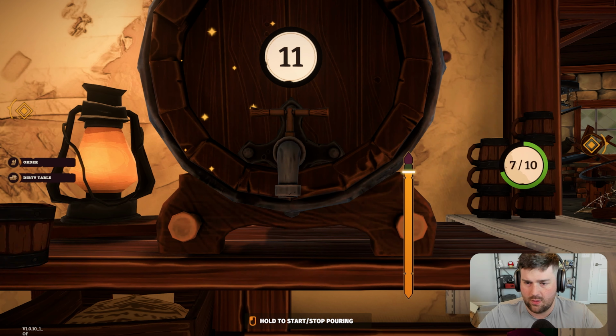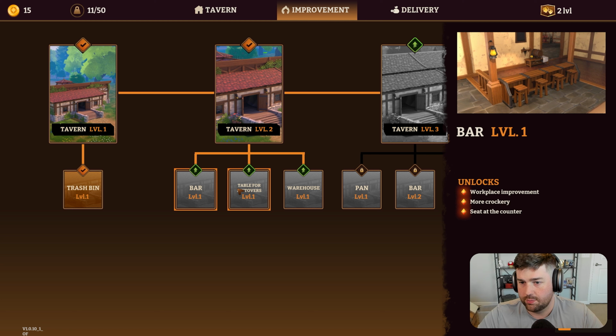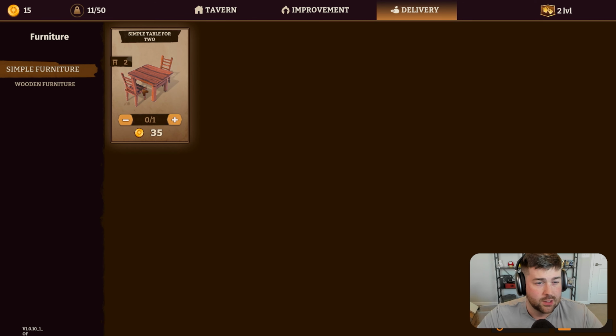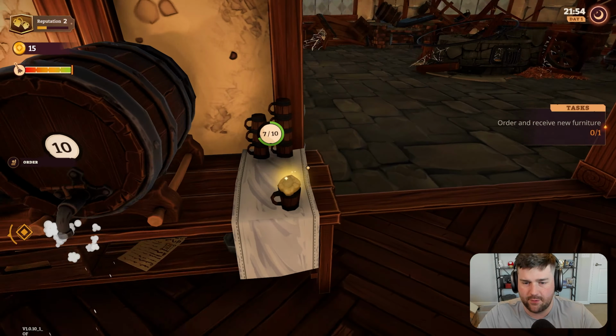Perfect. All right, can I put the... Wait, wasn't there a glass that was there? Confused. Furniture improvement. Workplace improvement. Table for leftovers. Table for storing orders. Oh, furniture. Here we go. So we need 35 for a table or two. Okay, so we can't order anything yet, but we should be able to order with this guy here. So I wonder if we can also make food. I wonder if there's going to be a part where we can make food as well.